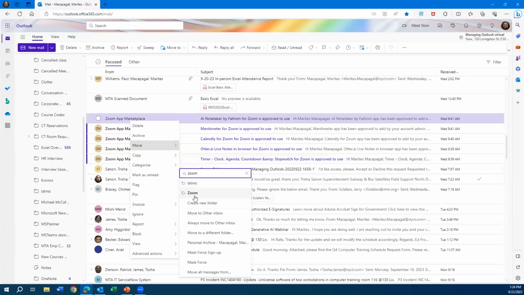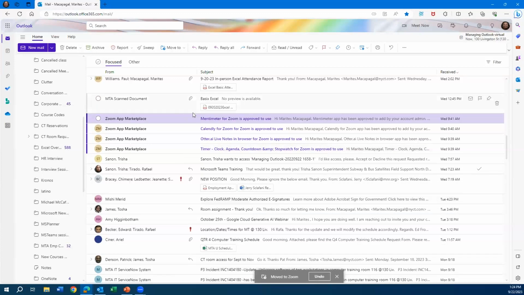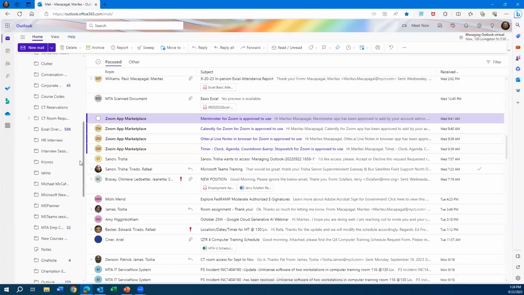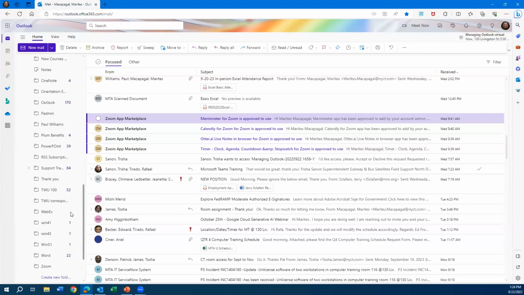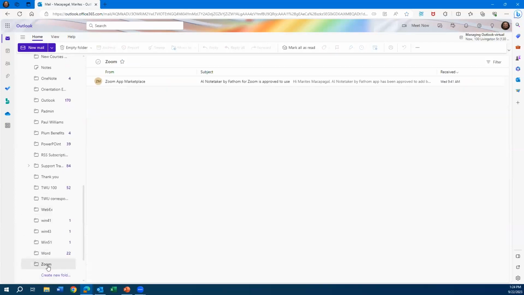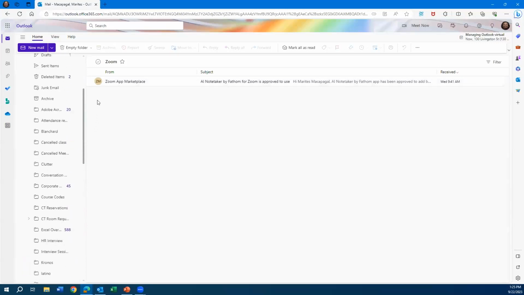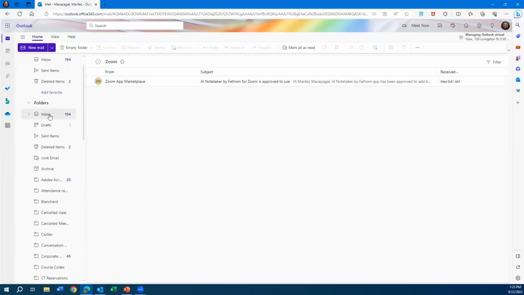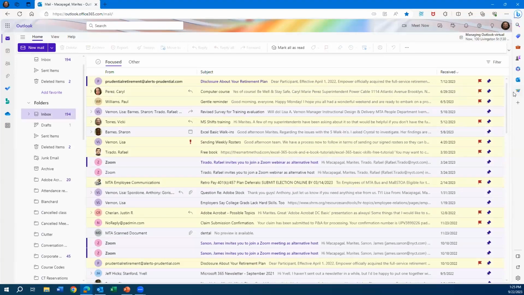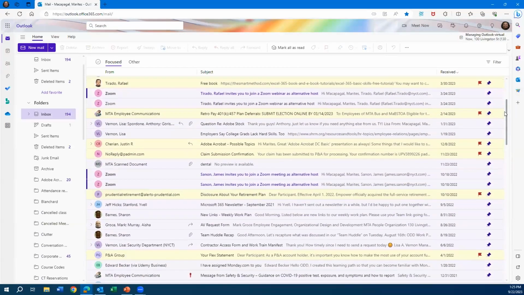You select Zoom and that will automatically go. You don't even have to drag it. You just have to select your destination. That's a marketplace that I just recently moved. So you could actually move anytime, and that's how quick it could be done.